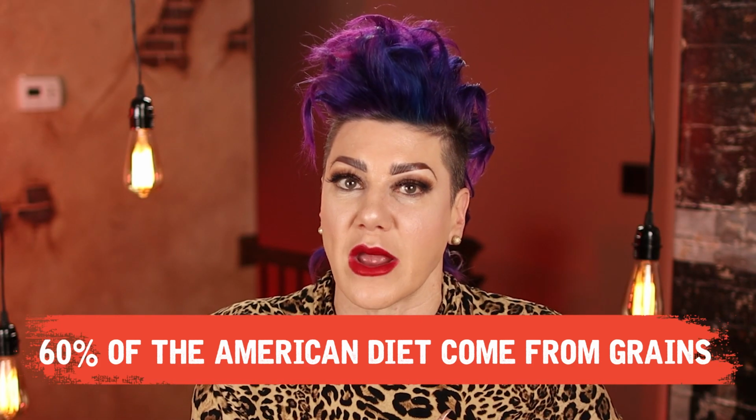And these are not the same grains that were on the earth when Jesus was walking the planet. These aren't even the same grains from 100 years ago. These are refined, processed grains. They didn't care where you got your grains. You could get them from a Lean Cuisine, and on the outside of the Lean Cuisine box, it would say, this accounts for 5 servings of your healthy whole grains, and people would buy it. I mean, the marketing is brilliant when it comes to selling this stupid food pyramid.